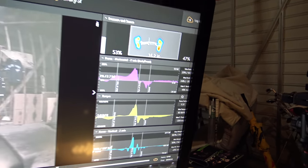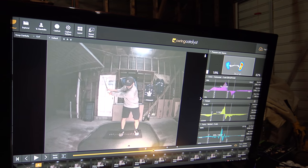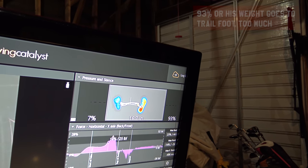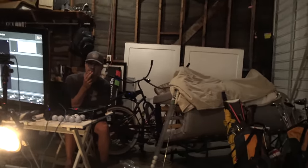But we're still... The path, I think, is because of the pressure, right? You watch here? Yeah, still back foot. You're still 93 on the trail foot. So what I want you to do is crush that, pretend that thing's underneath the ball of your foot. Do you mind if we put this force pedal underneath his toe while you do that? Sure. That way I can see the force pedal getting squished as you're doing the rubber band.